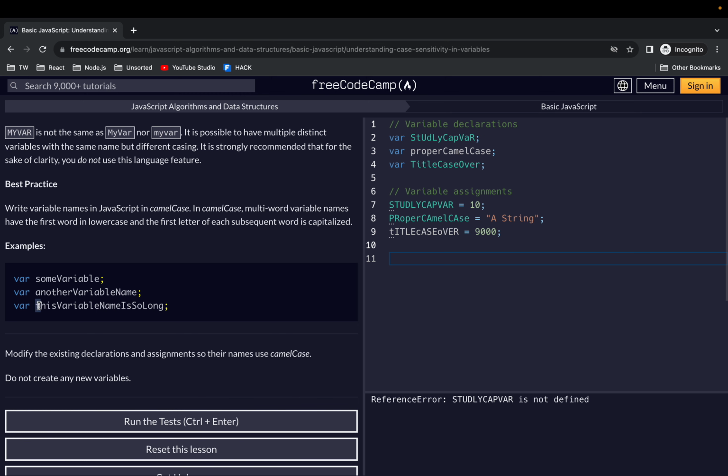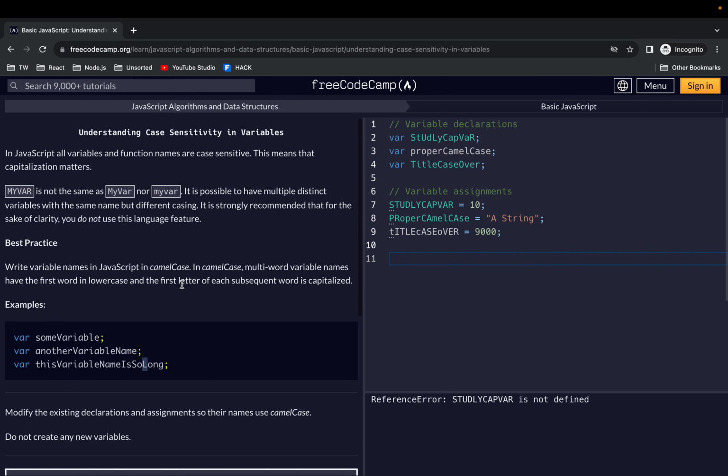Same here. The first begins with a small letter, the second word begins with a capital letter, the third word, name, begins with a capital letter, S, the fourth word, begins with a capital letter. So the very first word begins with a small letter, and every word after it begins with a capital letter. That's what we call camel case.